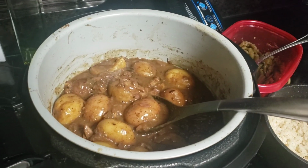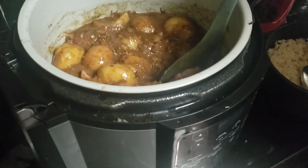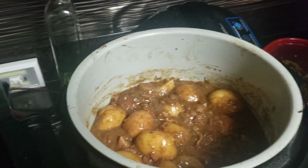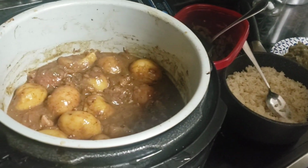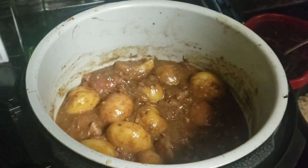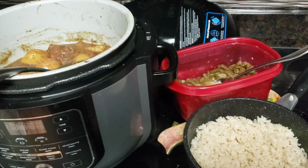But anyway, this Ninja Foodi cooks really well. Cooked that beef stew in about a good hour and a half. And of course, I went back in there and thickened the gravy with a little flour water. Y'all know how to do that. Because that gravy pack that I used did not thicken all that well. But I went back in there. Of course, you see I put the potatoes in. Those nice little potatoes are wonderful, y'all.